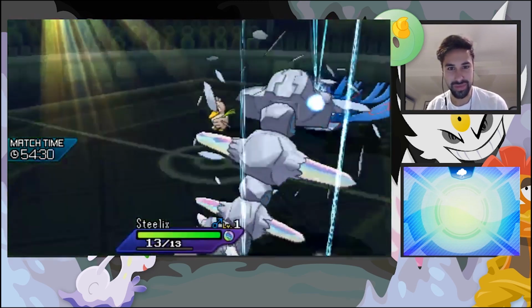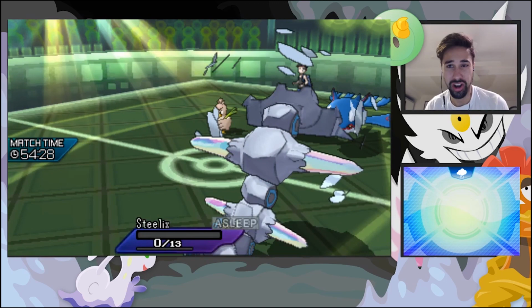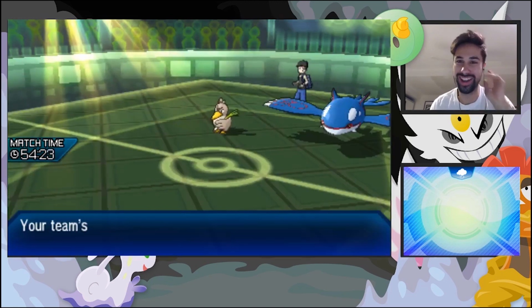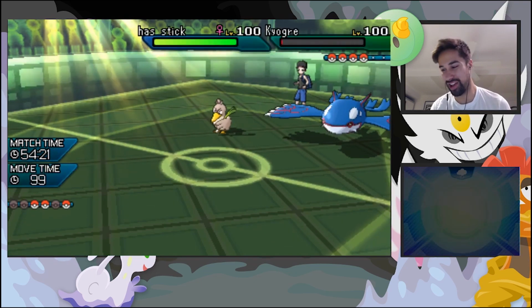So use Water Spout. We just really cut the power down. That's a 1 base power move in Sun. That's a 0.5 base power move. Goodbye.